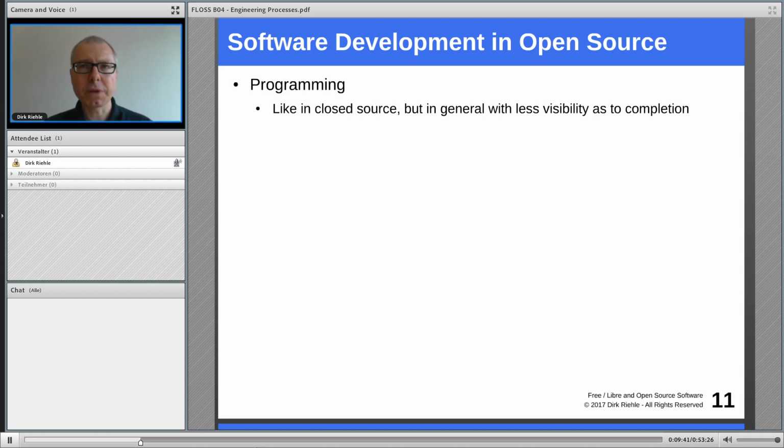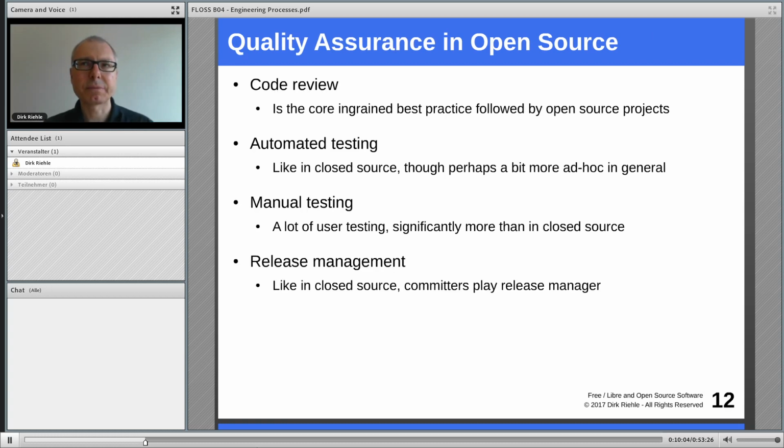So software development then, that's of course where open source is much more busy. It's very lightweight on any management. Software development is the actual programming, similar to regular closed source software development, but there's much less planning and feedback as to when people will or are expected to complete the tasks.